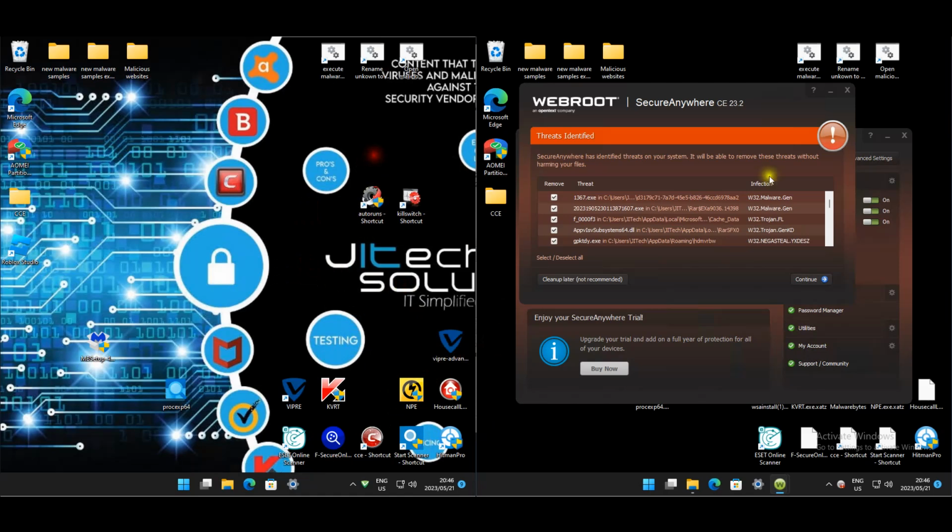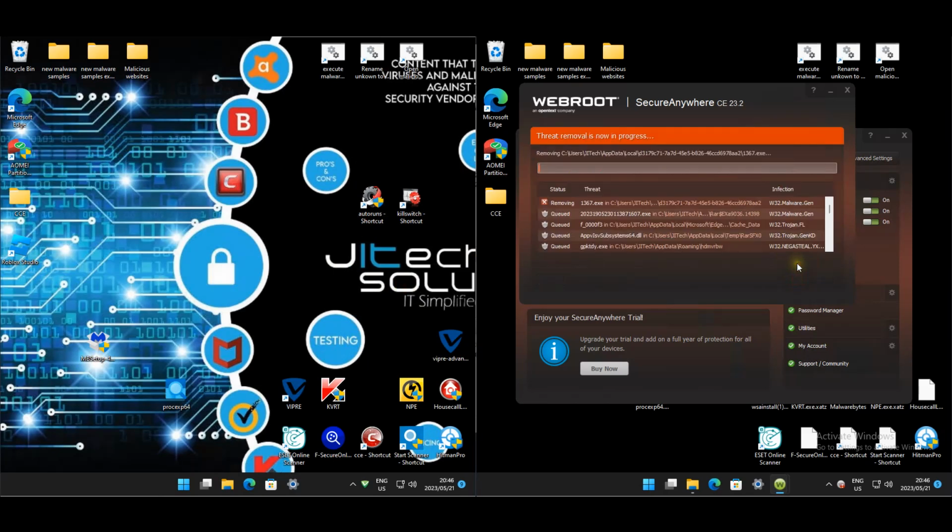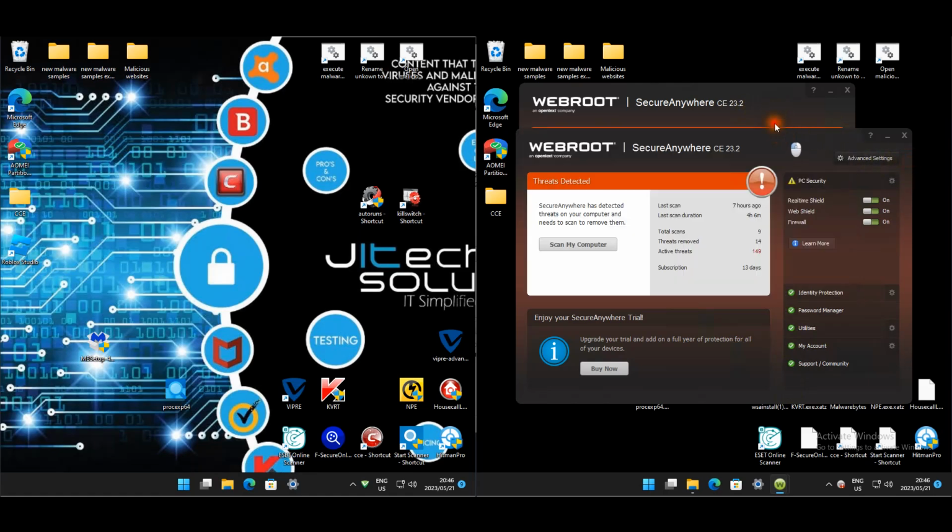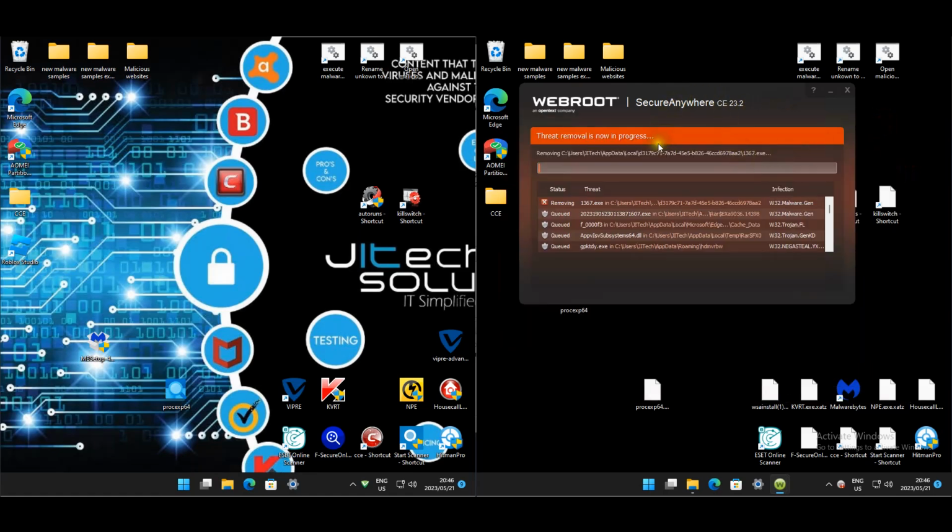So that's really sad. With Webroot, we obviously have these couple of threats, so I'm just going to quickly do a threat removal. This was the context menu scan on the C drive. Let me close this one. Okay, so it's basically removing the threats.